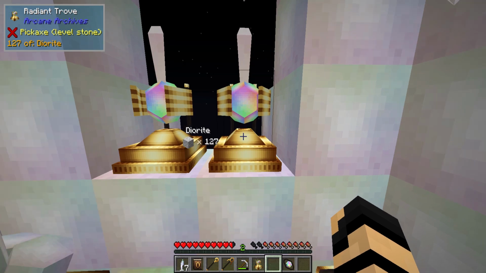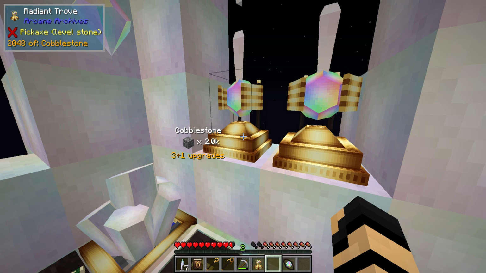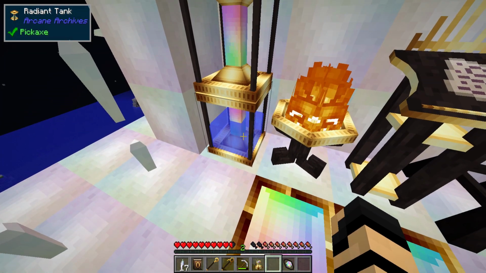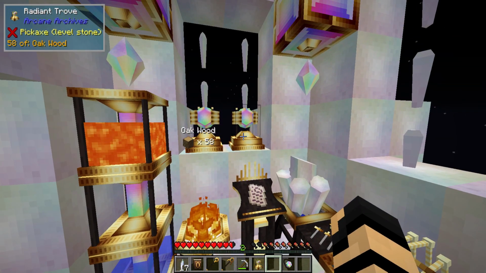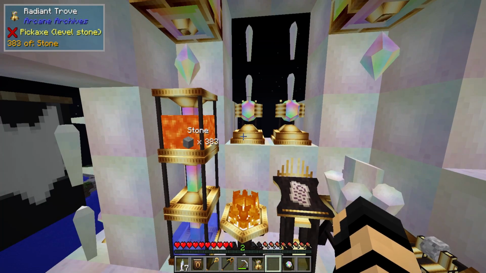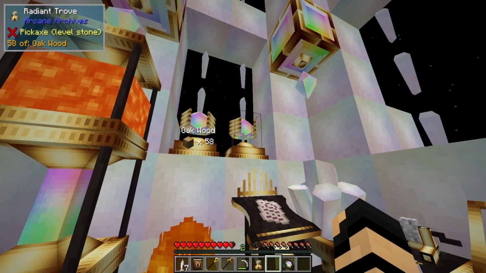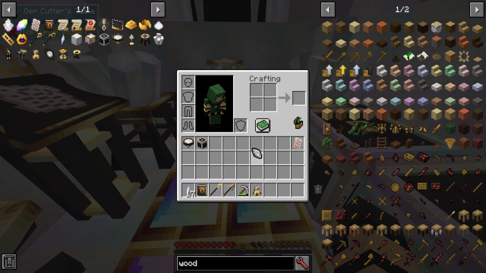So, a trove, you notice this one has 127 diorite. This one has 2,000 cobblestone, 3+1 upgrades. We've got tanks. This one has lava in it, obviously. This one has nothing. This is a blank one. And then we've got water. I was just giving these for examples of what they look like currently. Over here, we've got oak wood. We've got stone. Just by looking at them, it gives you a little idea of how much is in there and what type of item it is. Alternately, you can always look in here, and they're part of your network because they are radiant items. Radiant items are all interconnected as part of your network, plus those that might be using a monitoring crystal.